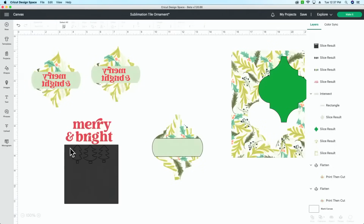So back to our design with the Merry & Bright. Because this Merry & Bright is a PNG, you can't separate this out. I'm pretty sure we do have the SVG version of this file, so you can just start out using the SVG version. Either one will work. What I did was place a square over the trees and slice that. Remember, because one is a PNG and one is an SVG, you cannot use the combine feature.